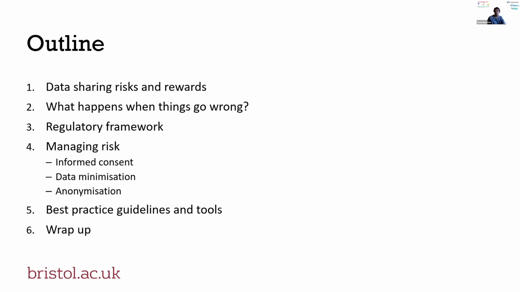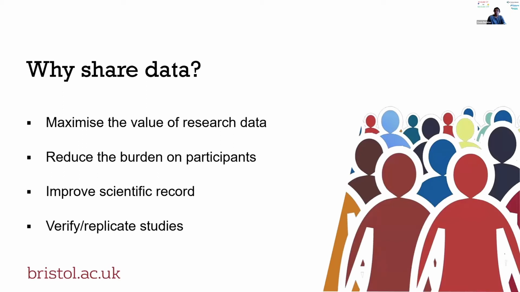Okay, so firstly, why do we want to share data at all? This is all about maximising the value of research data. It's a very valuable resource. It's taken time and effort to collect that data, and not just time and effort from researchers, but also from research participants. So it's about maximising the value of their input too, and reducing the burden on them to continue participating in new studies by reusing what's already out there.